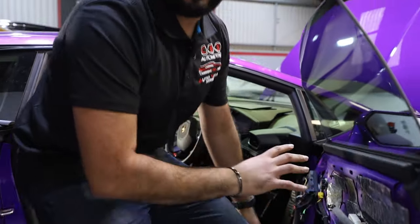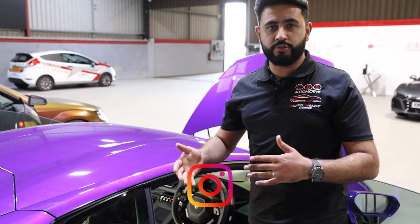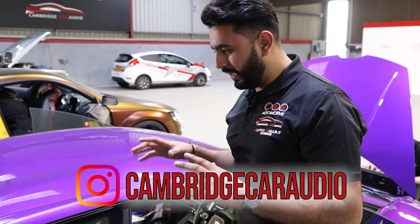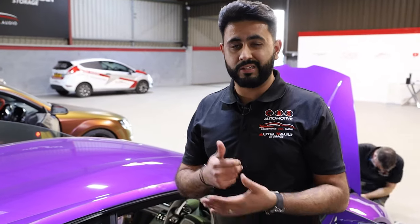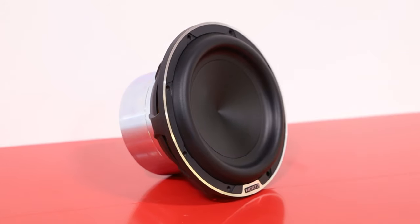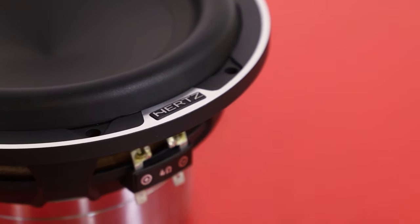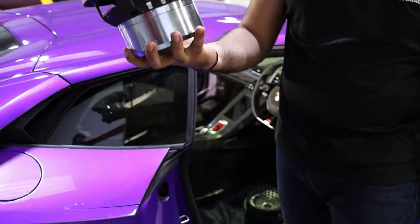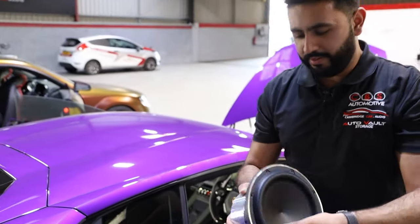Then what we're going to be able to do is mount two subs behind the seat. Obviously, as this is an Evo, it's got the hard top, so we've got a rear shelf to work with to add in our subs. And what the customer's gone for is something incredible again. What we've gone for is two Hertz Mille Legend subs. It's not a sub that's overly used in the industry, but as you can see here, just by the size of the actual product itself, it is phenomenal.